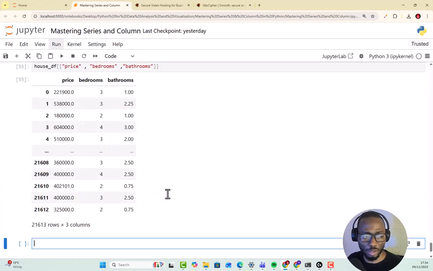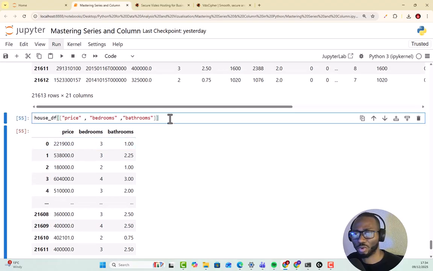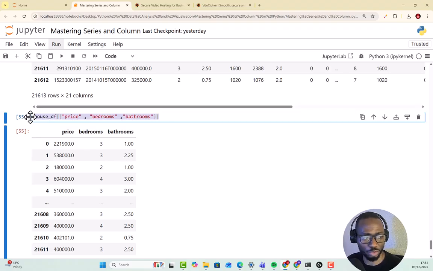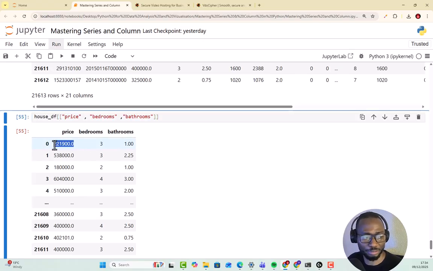So if you load this, obviously you're going to see these 3 alone, but one thing I want you to understand is that the moment you use the value count method together with it, this entire thing is going to be converted to a series. The reason is that it helps us know the exact unique values, how many times we have bathrooms, how many times we have bedrooms, and how many times we have this particular price alongside them. Basically what it returns is a series containing the count of each value, giving you back the number of occurrences.